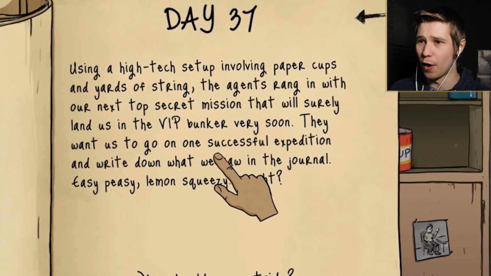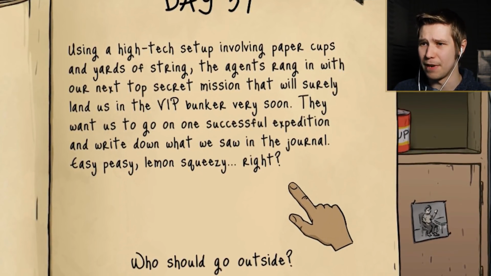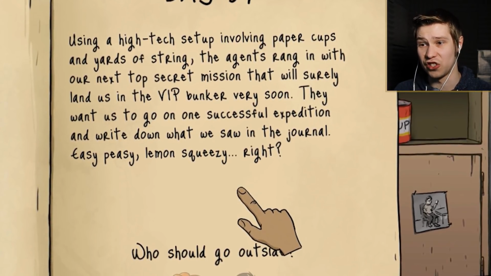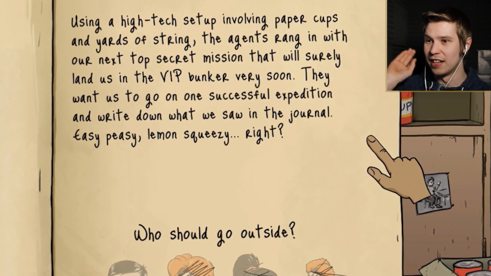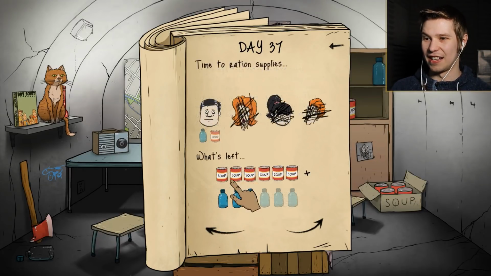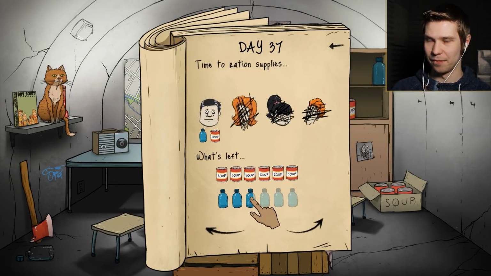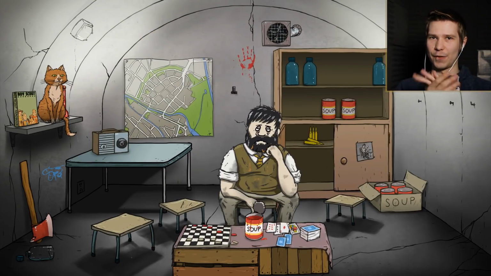Using a high-tech setup involving paper cups and a yard of string, the agents rang in with our next step for their secret mission that will surely land us a VIP bunker very soon. They wanted to go on a successful expedition and write down what we saw in our journal. Who should we send outside? Okay, so now we have to send out someone. We're going to send out Ted. Give him some food and water. Send out Ted. He could do some research for the government agents.